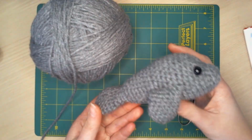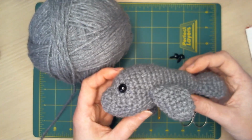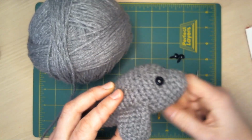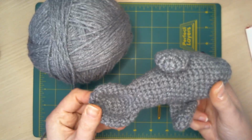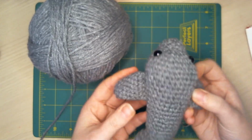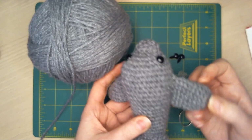If you're new, today we are going to be working on a pattern for this super cute manatee. I love them and their little noses. It is pretty simple, only single crochet increases and decreases, and the only sewing is sewing his flippers on.